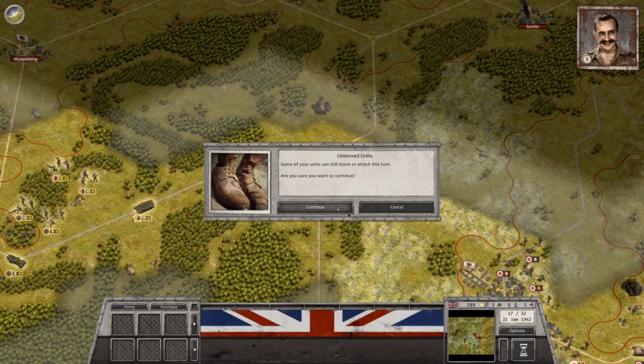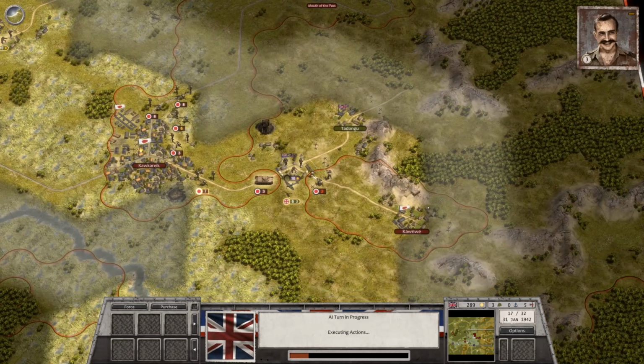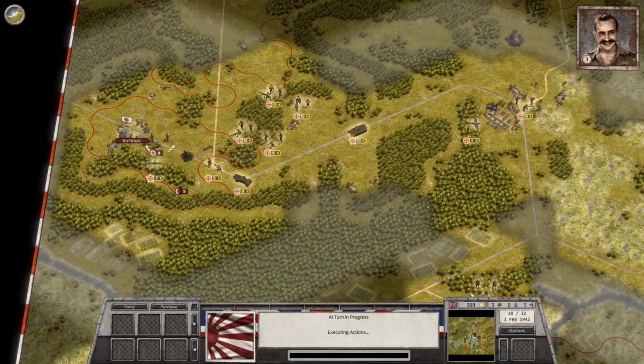Let's see where they're going to be moving. They could surprise me by cutting across here. I hope not, but we'll wait and see. Gurkhas in that town are making them pay. Making them pay heavy. Okay, the sniper moved away.